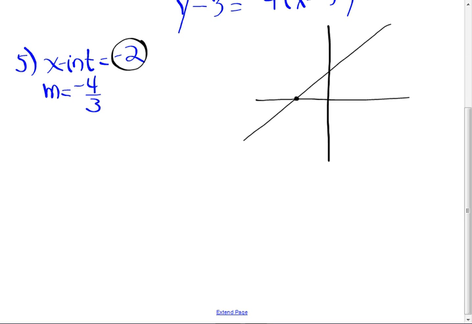The x-intercept is -2. I need an x and y coordinate. Nick, do you know what it is? I'm just getting him back, that's all. What is it? I have the numbers 0 and -2. Which one goes where? X goes first. -2 because it's the x. Therefore, the other one must be 0. And my slope is -4/3.